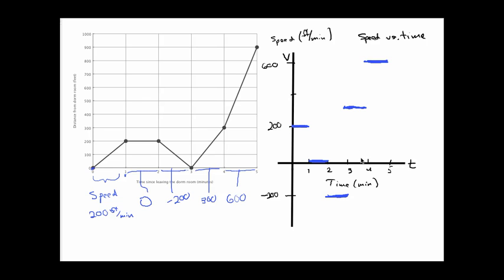It's not a smooth or connected graph, what we will eventually call a continuous graph, because the speeds don't change on each individual one-minute segment. It doesn't change here to here. It's always 200 feet per minute. It doesn't change here to here. It's always zero feet per minute. So we don't see something arcing up and down. We have to resist the temptation to connect the points with a smooth connected curve. It's just not how it works out here.